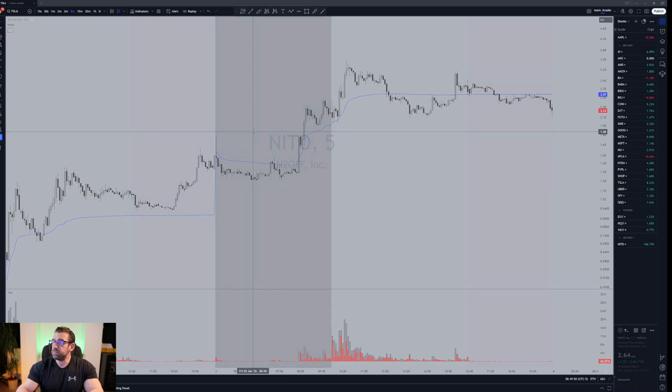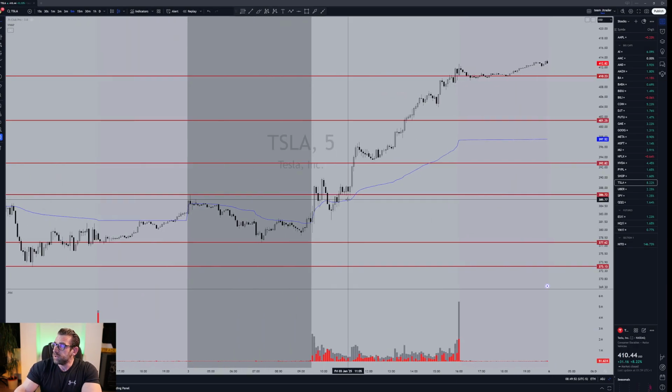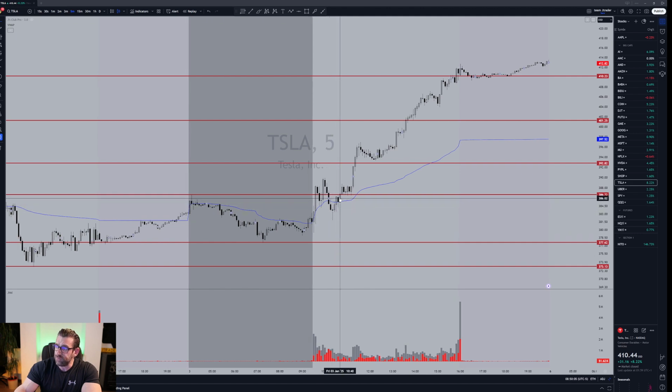Now we can look at something like Tesla. So the price over here starts the day above VWAP. We have a fill below the VWAP, so this is the backside of the move. Over here, we'll see short sellers. But then once we reclaim the VWAP is the time that you have to turn again. I would say for a long position, you start looking to buy again. You can see this move.